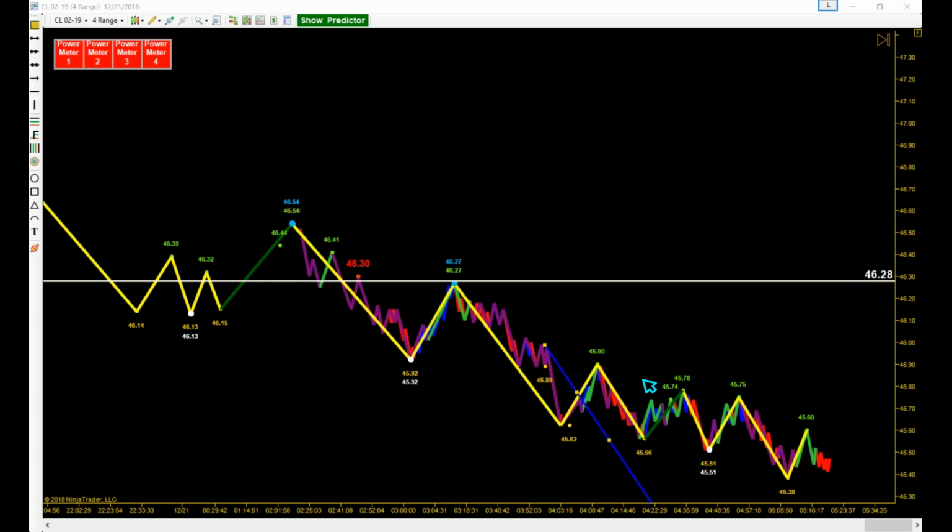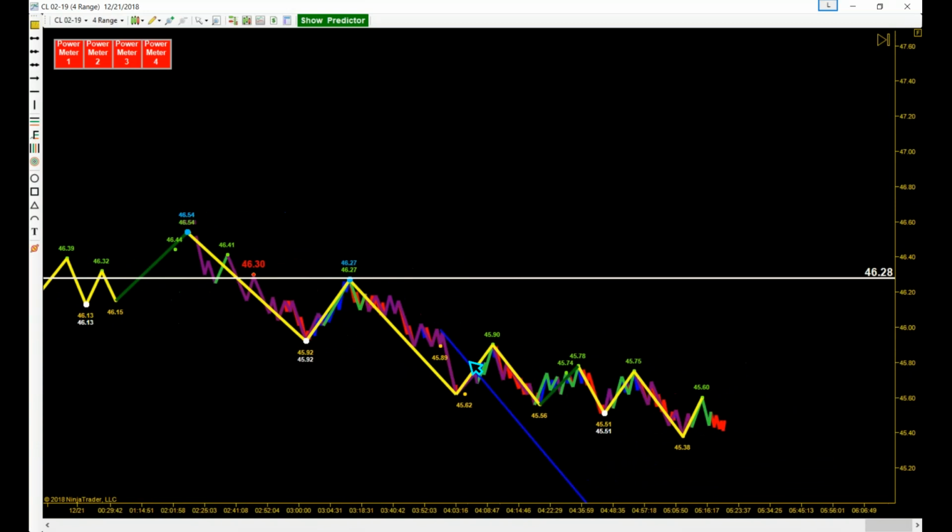Now, this is why I personally like the Lightning 3 as far as looking at my little swings. That's why we put the numbers on them, because this is a little bit more just noise. This is your 4-range chart moving through here. But does everybody clearly see that you wouldn't really want to go against this trend unless you're going to just scalp? That's what you want to really start training your eyes to see.